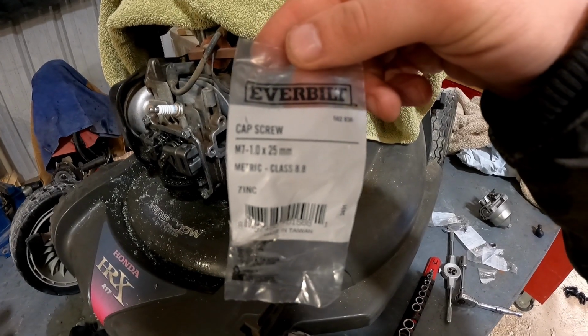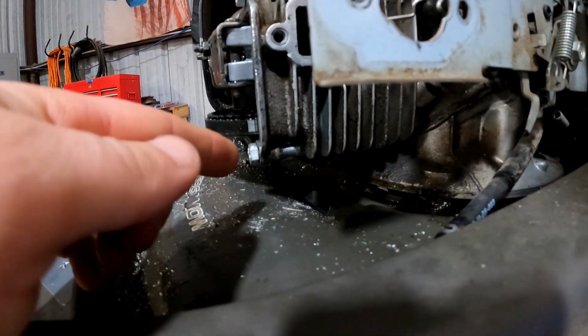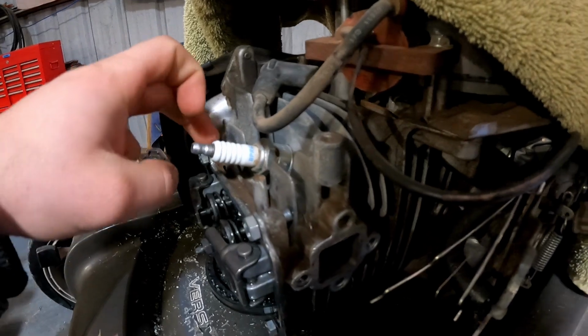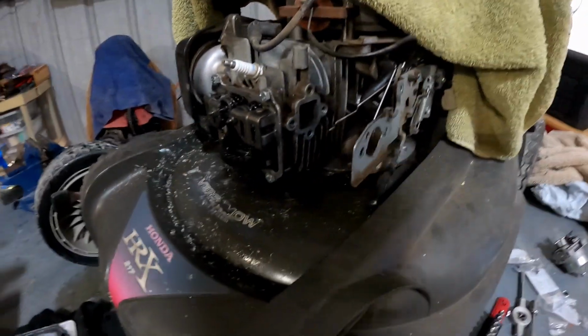Picked up these from Home Depot. M7 1, 25 millimeters long. That one right here is the full length. These 2 up top I had to trim, and then also this one down here I had to trim just a little bit off.